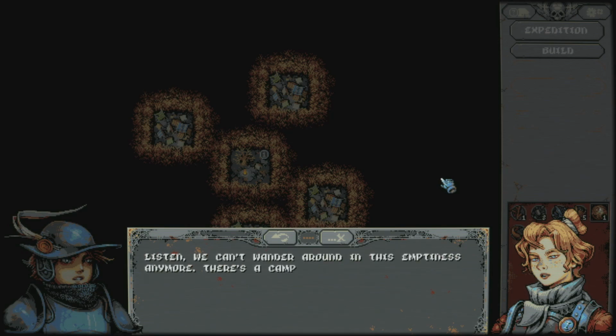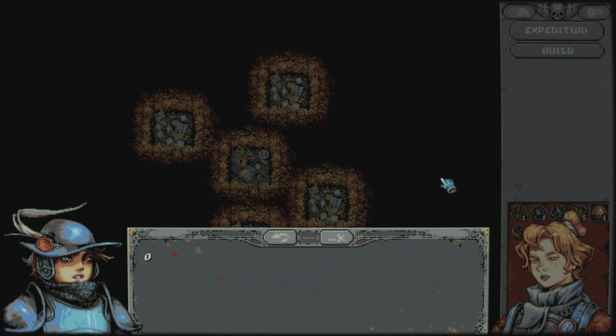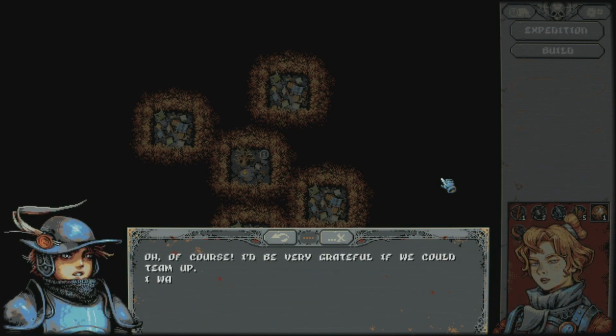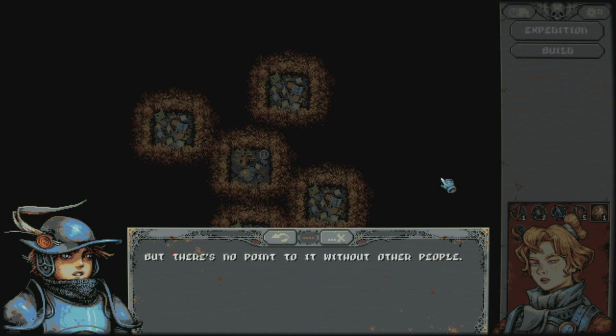Listen, we can't wander around in this emptiness anymore. There's a campfire and a few sleeping bags here. A real luxury in these dark times. What do you say? Oh, of course. I'd be very grateful if we could team up. I want to restore everything. I've begun to remember the world as it was before. But there's no point to it without other people. It's too lonely without them.